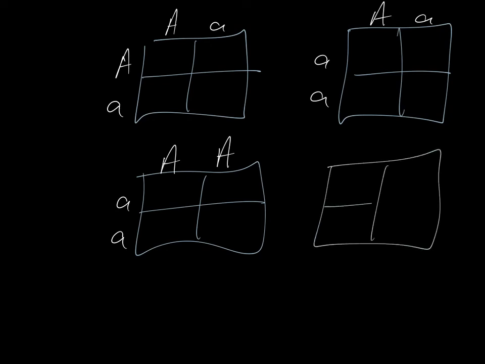Well, you could have a big A, little a, and a big A, little a. Notice that it's only one gene, so monohybrid. You could have a big A, little a with a little a, little a, right? Or you could have a big A with a little a. I guess you could do another one, I suppose. And what would the other one be? Big A with a big A, little a, right? Those are the possibilities.